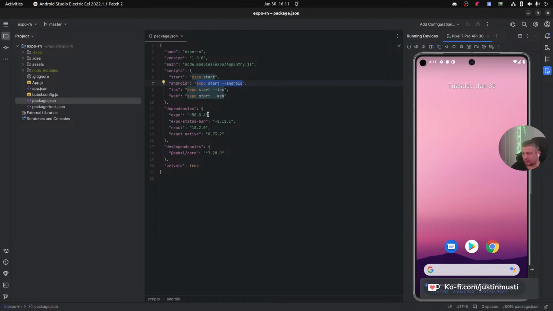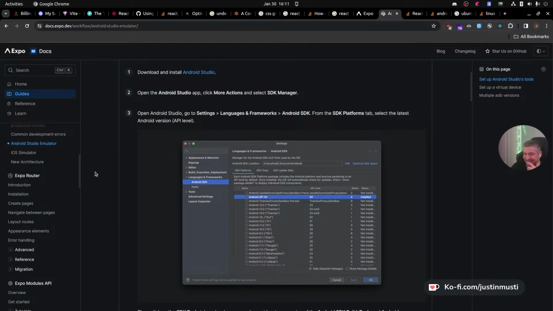Shit, it seems like this worked. That's crazy. Go to settings, languages, frameworks, Android SDK. From this, you get the platforms tab, select the latest Android version, API level.